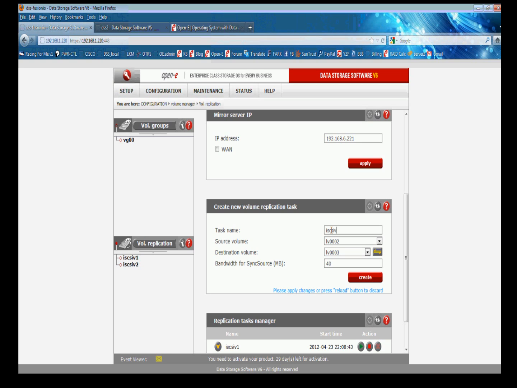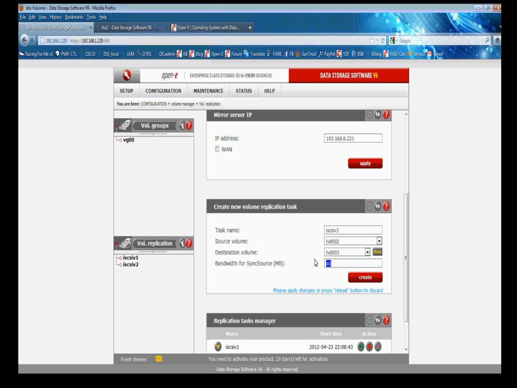All right, so we can just recreate the same task. Naming convention is entirely up to you here. The bandwidth on this task, and some of you may remember from previous webinars or discussions with us that this bandwidth limitation is for initial synchronization, and it will affect the task we're creating right now because this entire volume needs to re-replicate to the destination. Once this replication has reached consistency, then the replication speed will run as fast as the wire can take it.